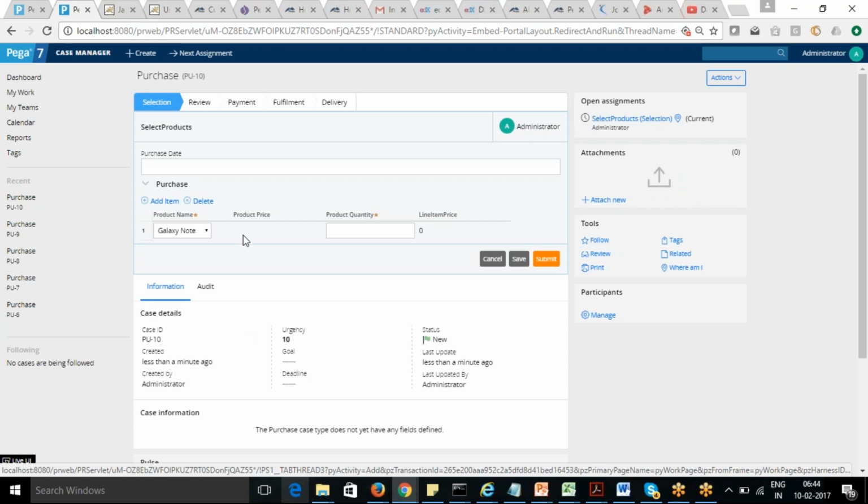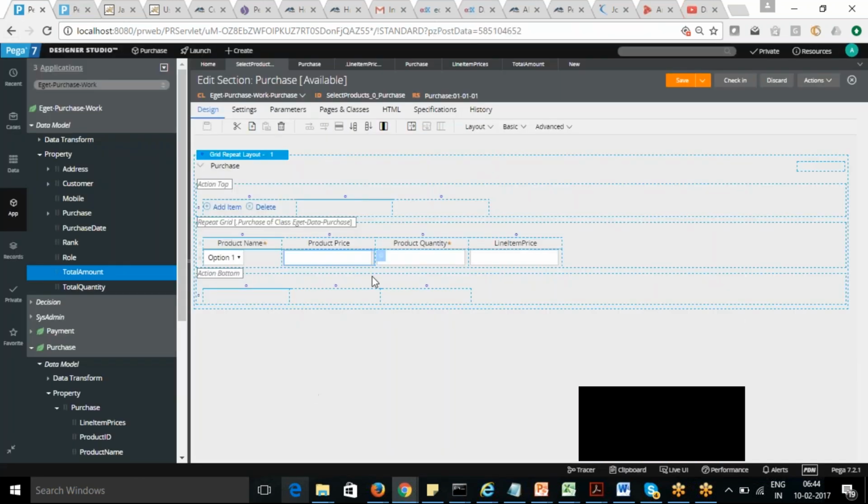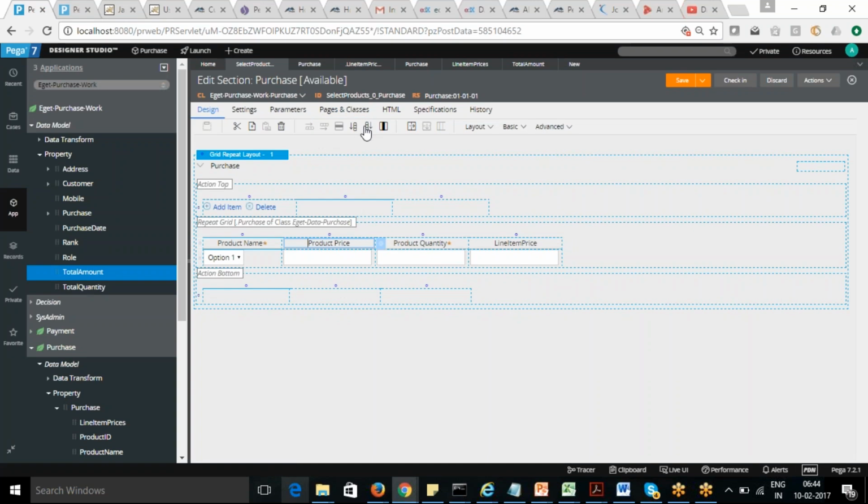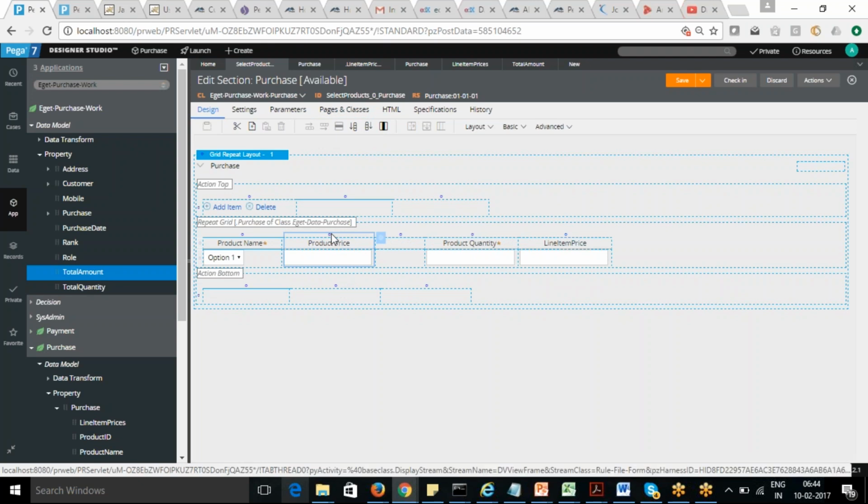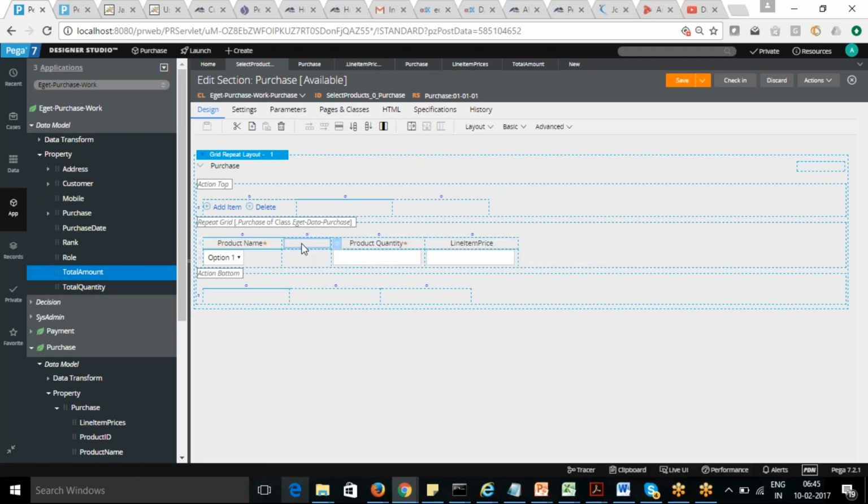What I'm going to do is add one more field. I'm deleting this one for the time being, and I'll do it once more.